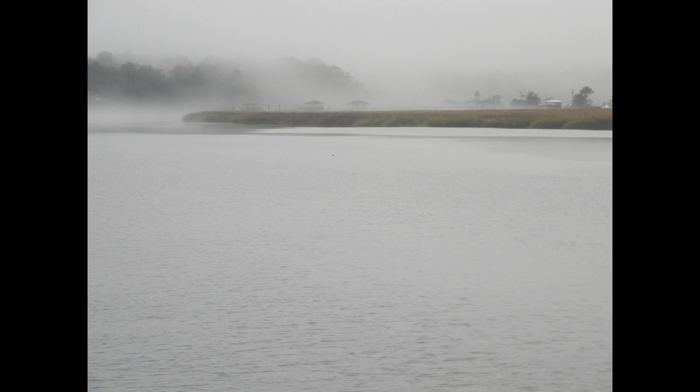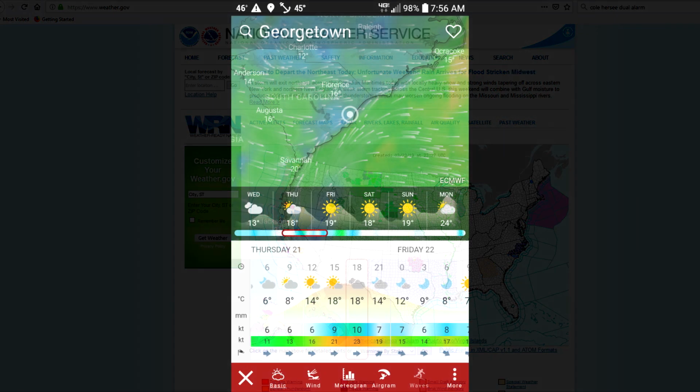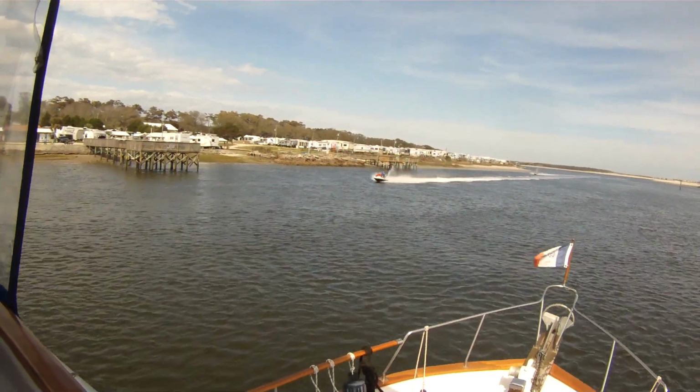Another important item in your daily float planning toolbox will be some way to keep an eye on the weather. The internet and your friendly app store will have a gazillion different ways for you to get a weather forecast, and everyone has their own favorites. Although I flirt with many different weather tools, there are two I use on a regular basis. Number one is weather.gov. It's just hard to beat this website for weather information. Number two, I also use an app on my smartphone called Windy. With a quick glance, I can see if any strong wind is headed my way in the days ahead. And for me, that's a pretty good roundup of the float planning tools that I use on a regular basis.